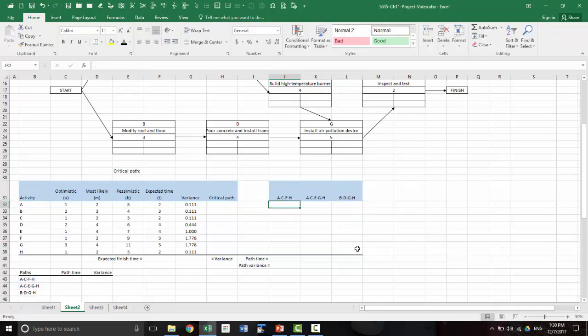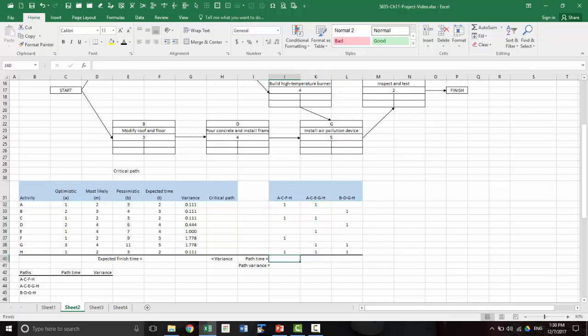Now let's put ones for the activities in the path A, C, F, and H. Then A, C, E, G, and H, B, D, G, and H. Let's center them properly.